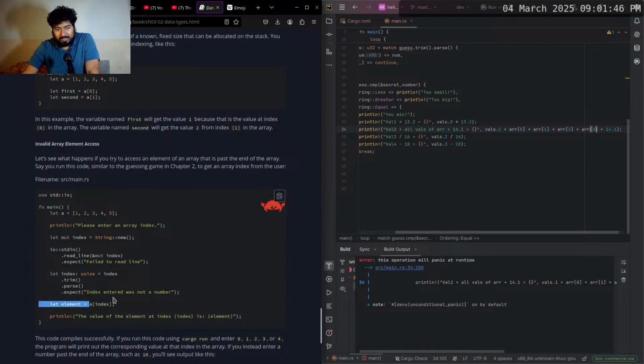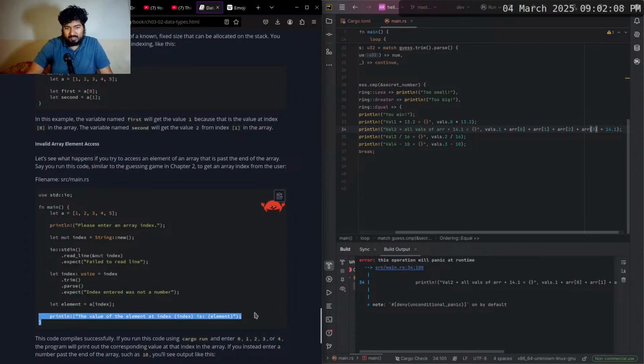So how do I explain this? So a of index, basically the element in this array at this index. So if I put a wrong index, it would panic over here.